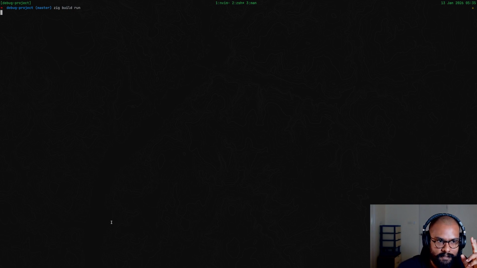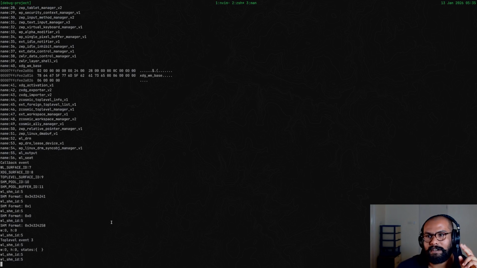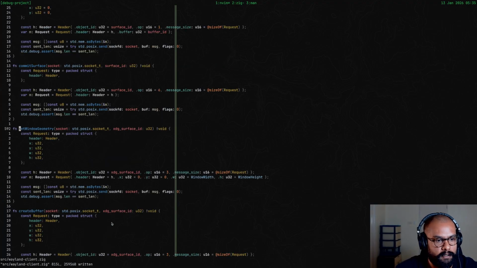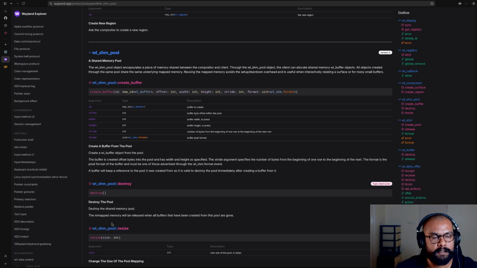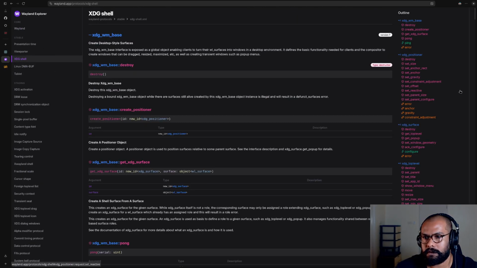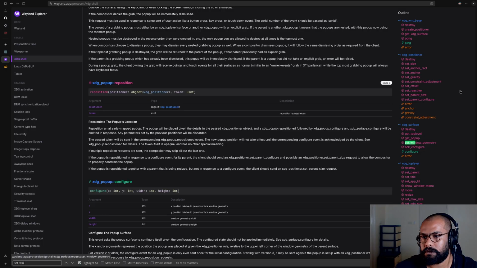Fingers crossed. Oh, no. What am I setting the window geometry as? I think that request is wrong. I think it should also be I32. Set window geometry.